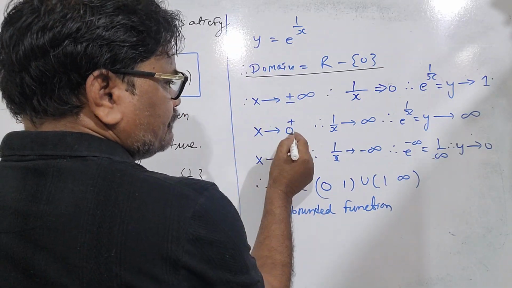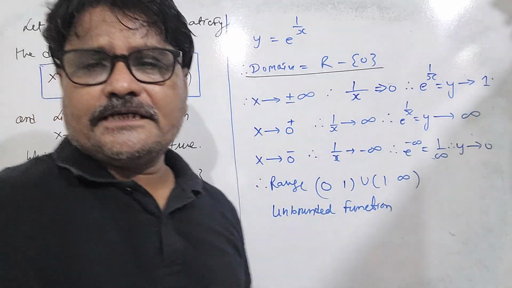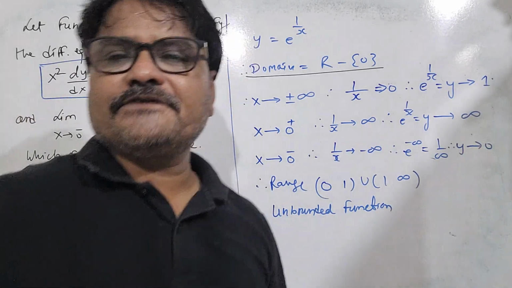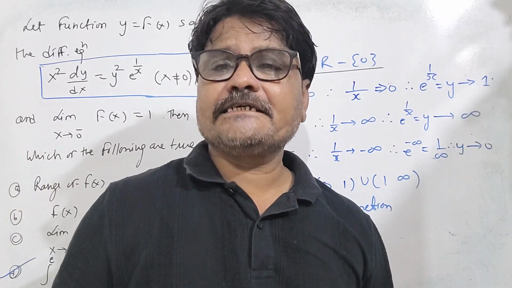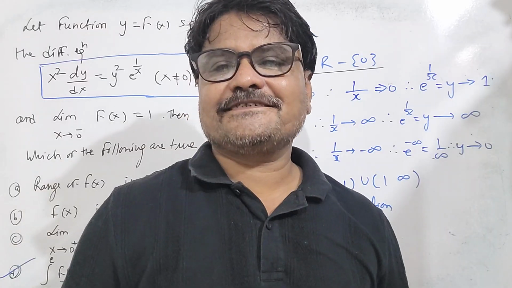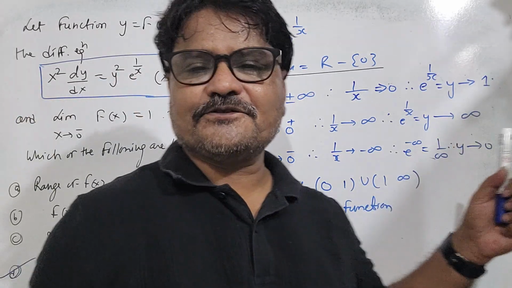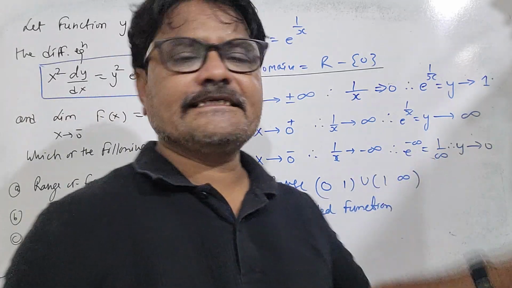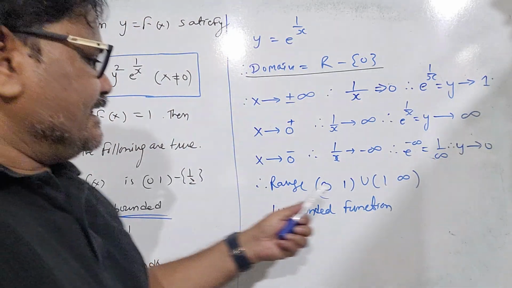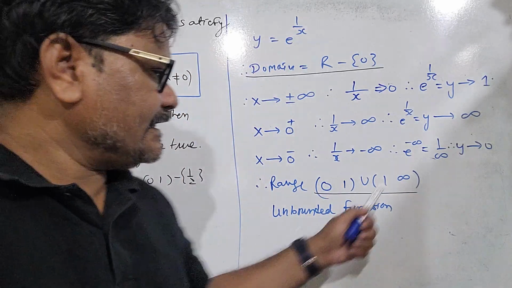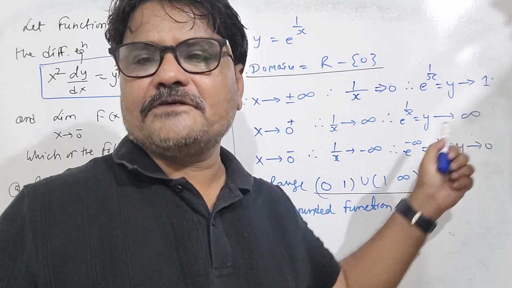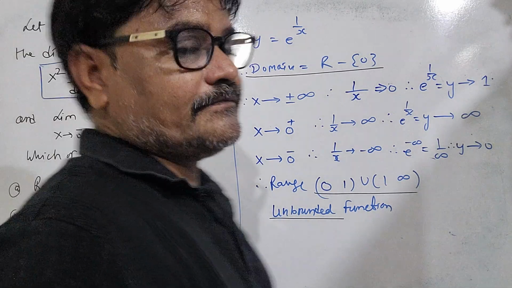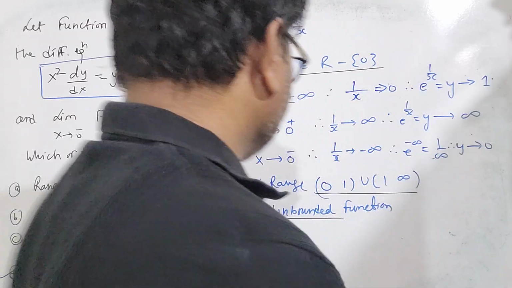This is the concept when x is approaching towards 0 positive. Limit, you will get problems based on this kind of function also on limit. So x is approaching towards 0 positive, then e to the power 1 upon x is approaching towards infinity. Therefore when you want to find any limit where e to the power 1 upon x is there, just put e to the power 1 upon x into the denominator, so that 1 upon infinity is 0 when x is approaching towards 0 positive, for the right hand limit. For the left hand limit, e to the power 1 upon x is directly 0, no problem with that. Correct? And the range is given by 0 to 1 union 1 to infinity. As the upper limit or maximum value is approaching towards infinity, therefore it is not a bounded function, rather it is an unbounded function. Correct? So this is the concept of limit. Okay, the derivative concept also comes in.